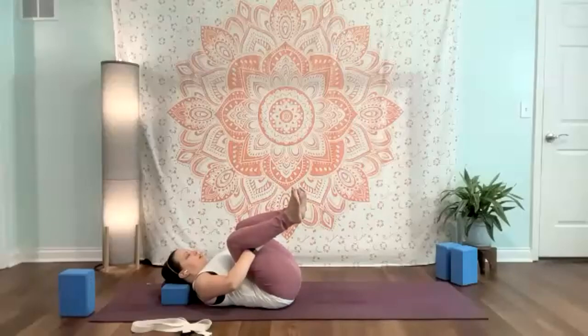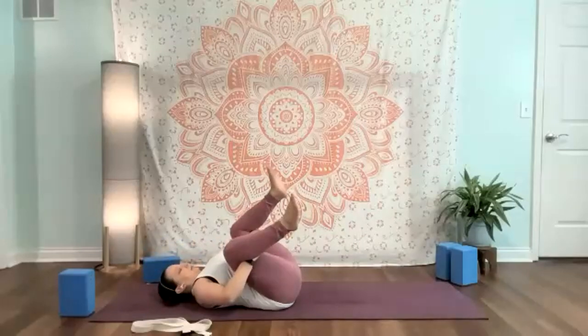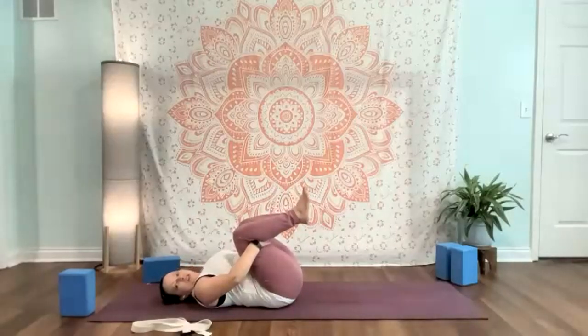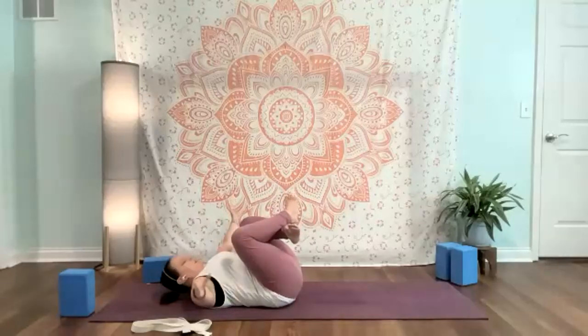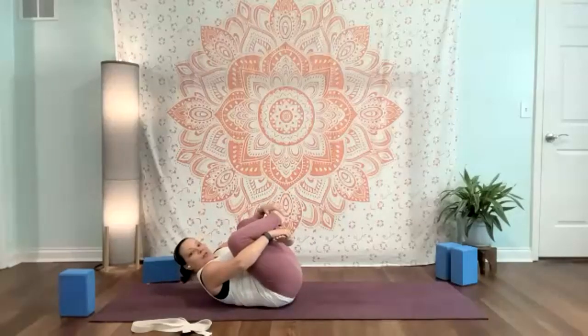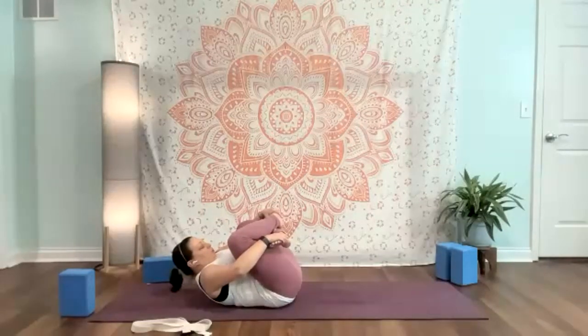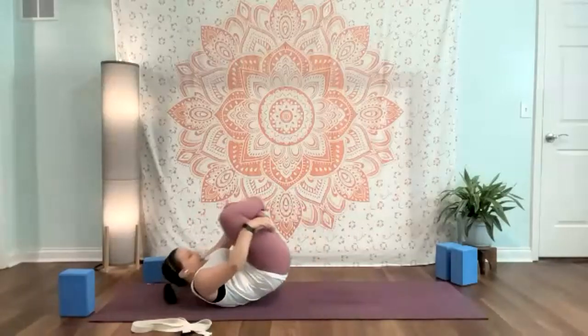If you've got a block, a pillow, a folded blanket or something underneath that head, good. Move that out of the way. Good. And then when you're ready, good. Some of you are gonna transition by rolling over to your side, coming up to a seat and coming to all fours there. Others are going to cross the ankles, grabbing where you can grab and rolling like a ball coming into all fours. So if you're rolling like a ball, try to do about four or five. Try not to roll in the neck.